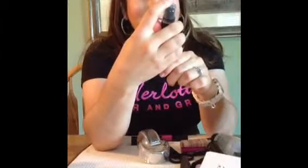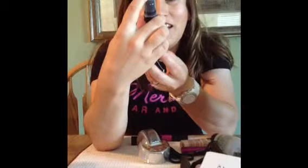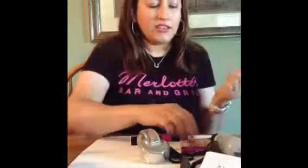This is the organic, I can't pronounce the company's name, and I'm probably going to botch it. Cacia or Cacia? No, it has to be Cacia. Moisturizing Baobab oil. I picked this up at Whole Foods. I love this. I use this under my eye during the winter time, and this was before I discovered the Shiseido eye cream. So I was using my regular moisturizer cream, and then I would put this underneath, and it really did help. And then you rub it in your hands, your cuticles. I love this, and a little goes a long way, so I would repurchase this again. Maybe not for under my eyes, but just for hands and stuff.